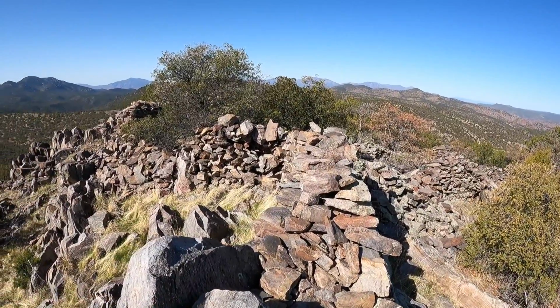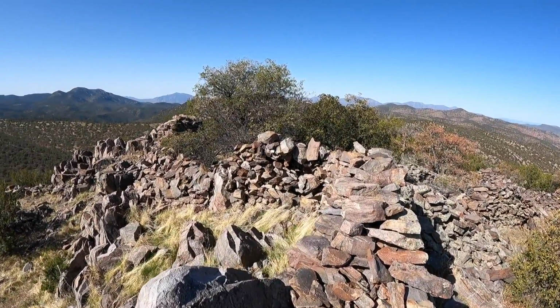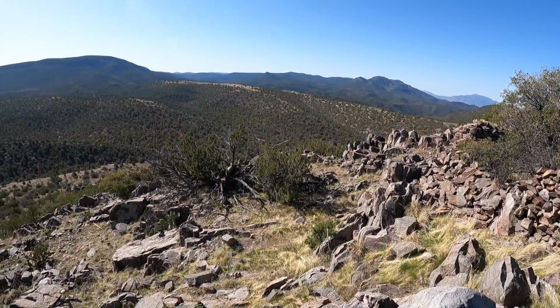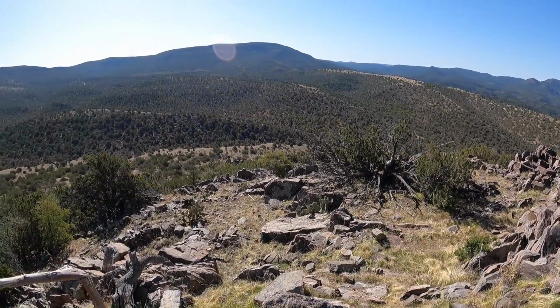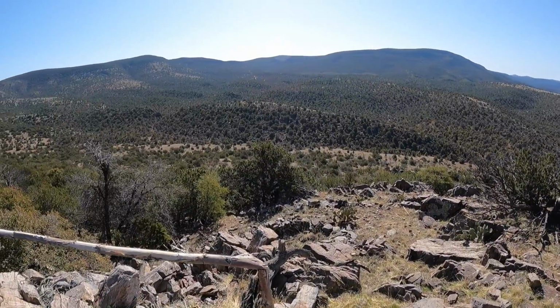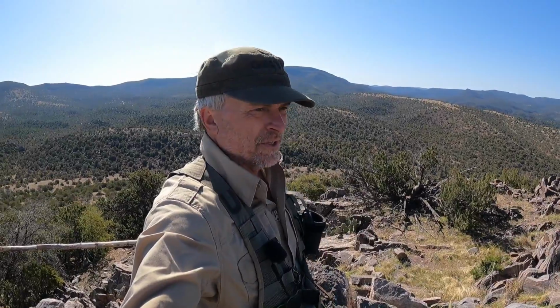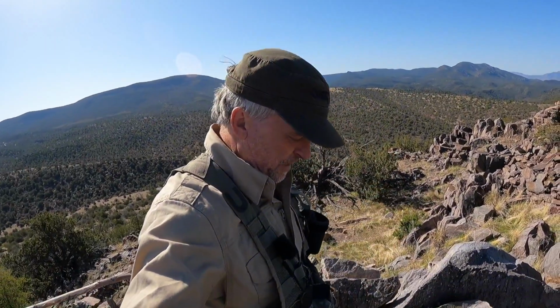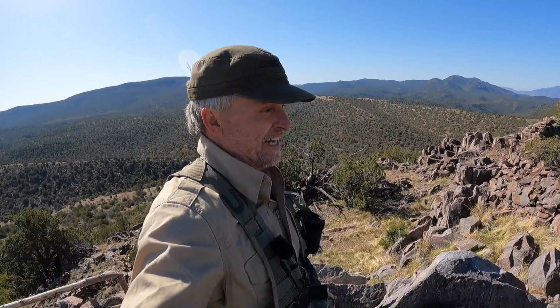Kind of looking around. Some big high mountains over there. And we're almost back to where we started, which is right there. That's the road. Nice view. I'm going to explore this a little bit, and as I see things of interest, I'll get you back out, but we made it. It's been a long journey to get here, but we made it.